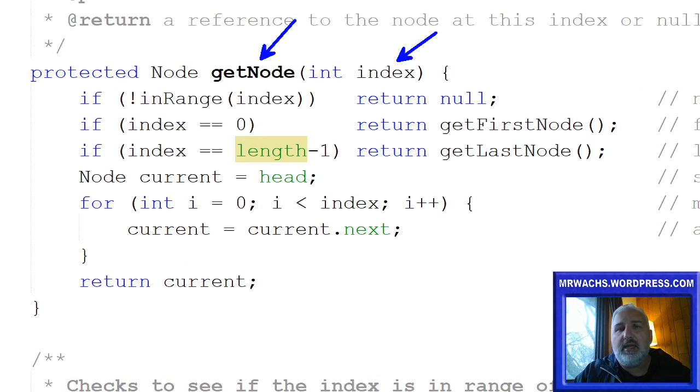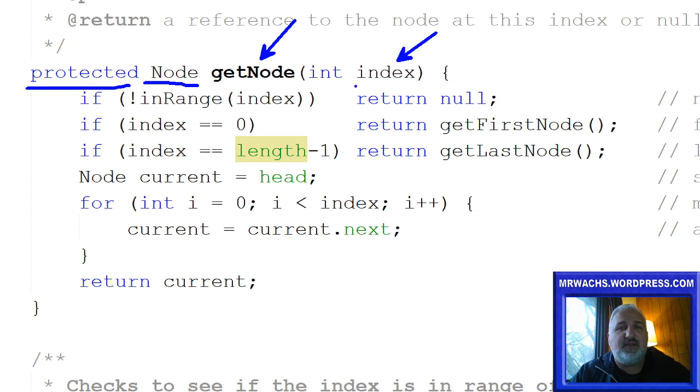Okay, and then we wrote one with a little more logic in it, a method called getNode using an index. It returns a reference to the node we're looking for. So if I'm saying, hey, give me the node at spot 4, it would give you that node. Okay? This is also a protected method inside the class. So this will be a helper method that I'll be using throughout the class to get nodes.